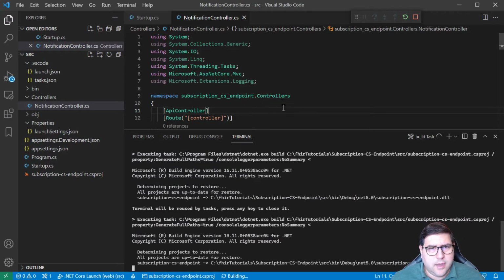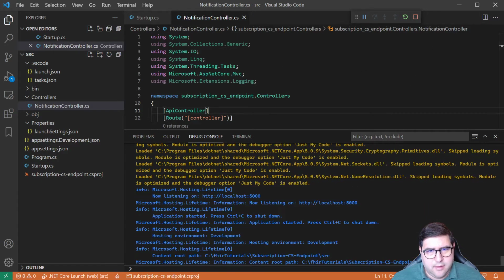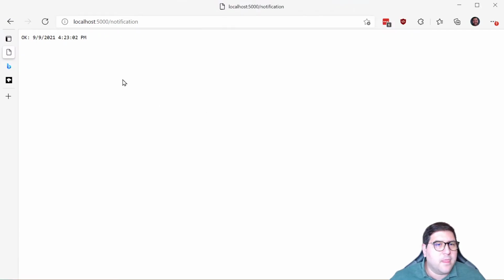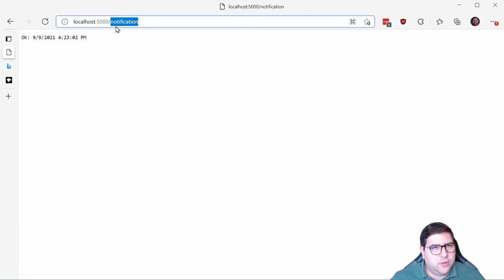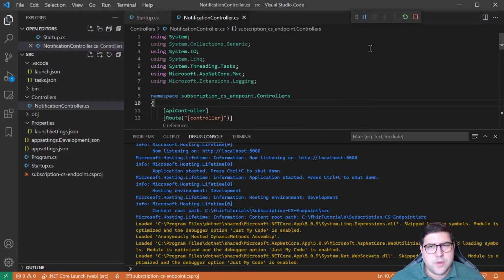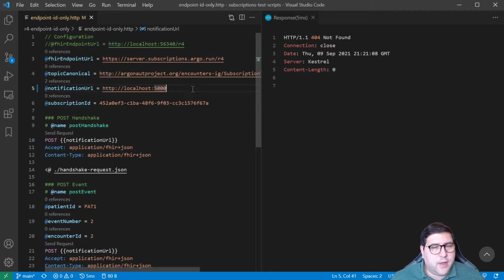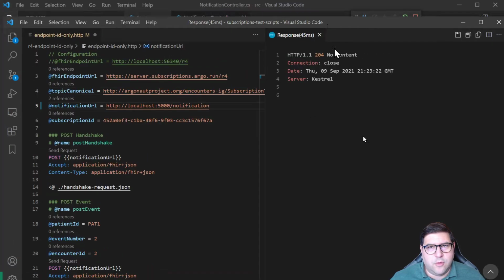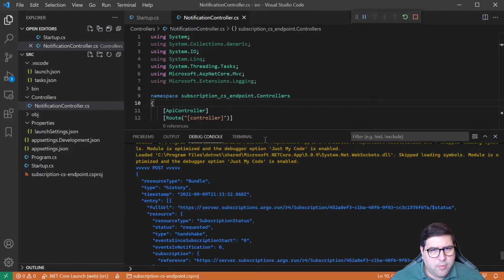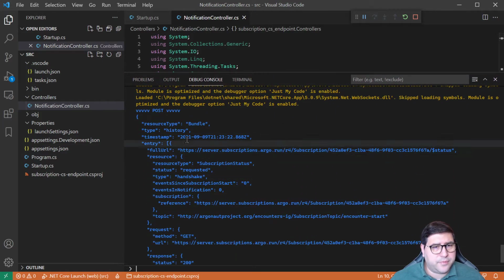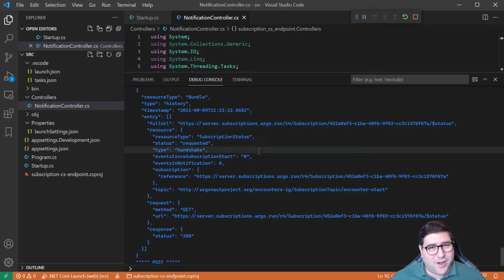So, no, I know why. This is an issue in debugging. Yes, okay. I forgot I didn't map to the default, I mapped to notification. So there's our get that was doing, and then our post will work too. But we need to actually put in the right URL, notification. So when we post that, we can see we got back our 204 no content, and we can see our post here in our debug console, as expected. We just have to give it the right URL.